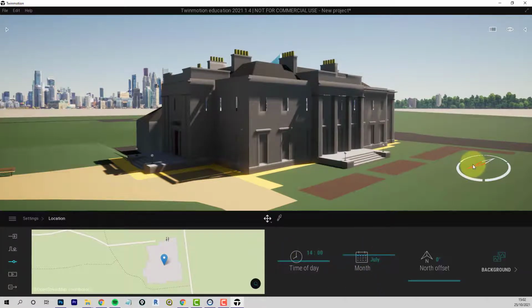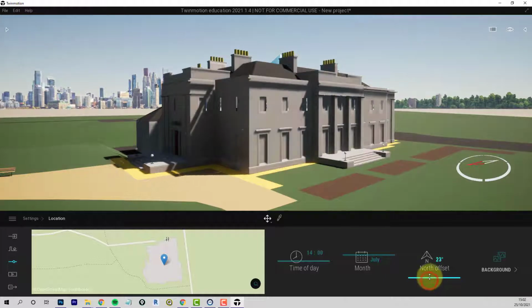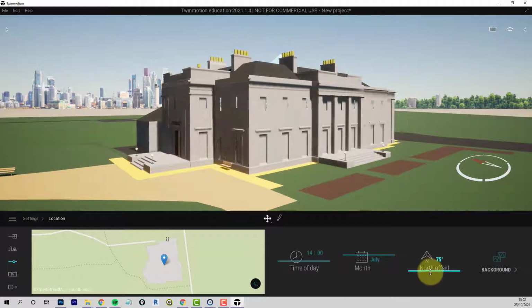Now the north offset, so the map here is correct. The building model basically faces generally south in terms of the 3D model, but this north arrow is bizarre. It doesn't seem to have any kind of relationship to what's happening with the map or the orientation of your model.